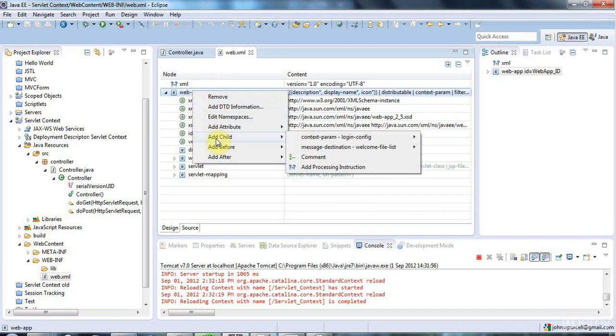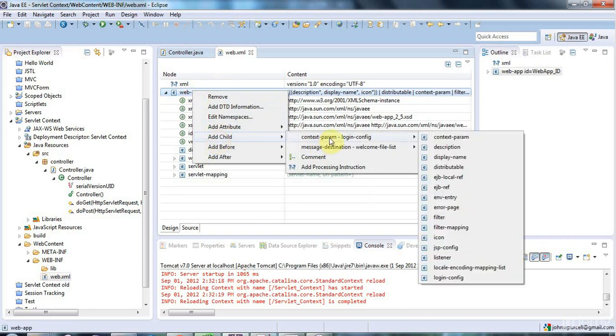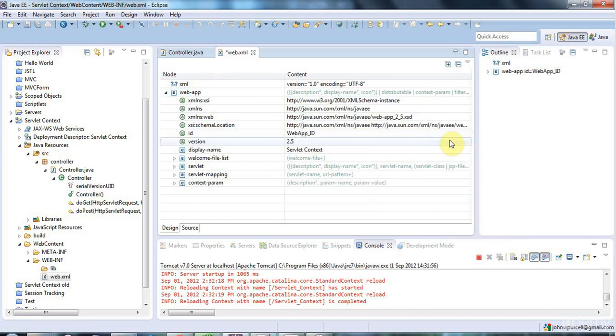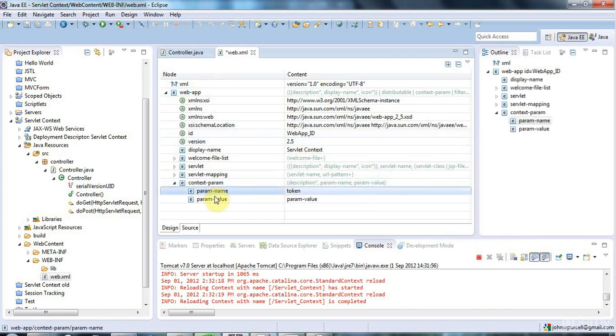Eclipse, at least in recent versions, gives me the option to specify a config param, which is very useful. So I'm going to select context-param here, and if we expand that, we can see that it's got a subtag param-name and a subtag param-value.